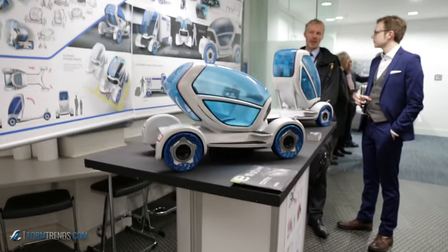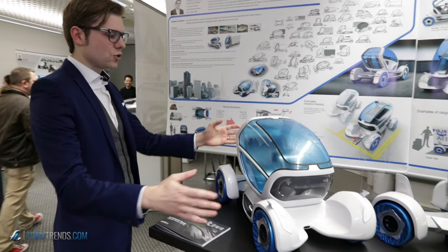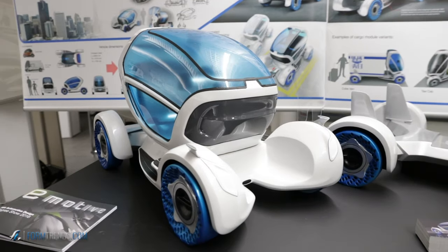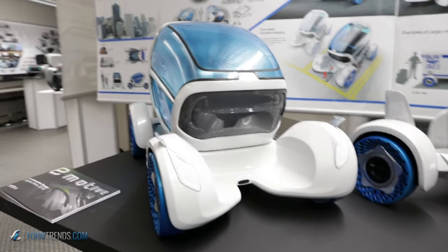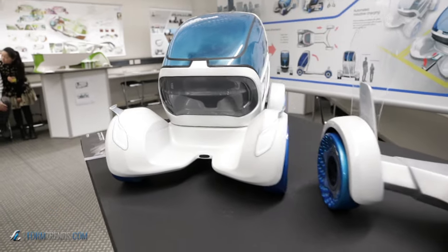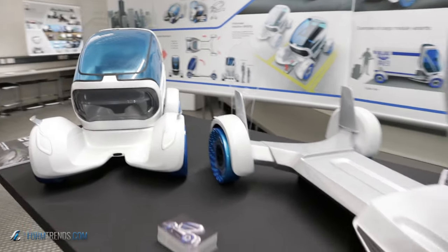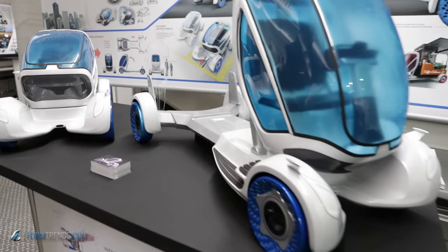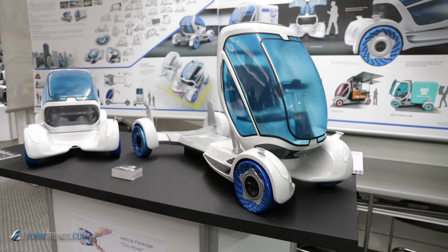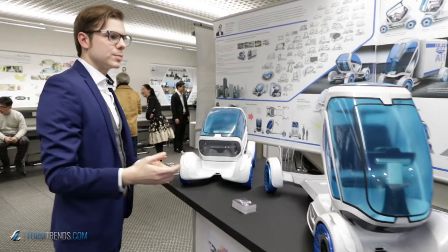When it is not in use delivering cargo, the footprint of the vehicle actually shrinks down and goes from being a commercial vehicle to a very small micro city car — about the same size as a Smart car. When in city passenger mode, it's very small. The chassis telescopes outward and expands, and the cab tilts upward and forward to accommodate a variety of different modular containers in a very small overall footprint — a very adaptable and flexible vehicle.